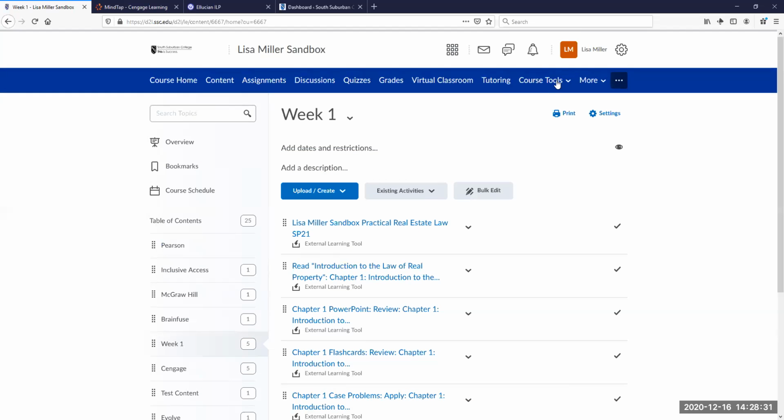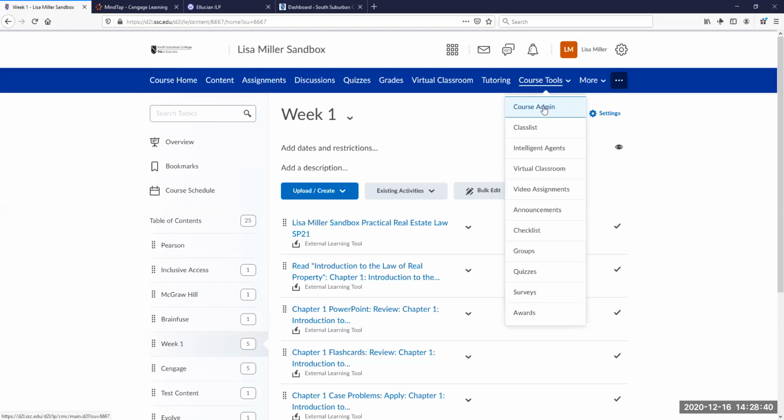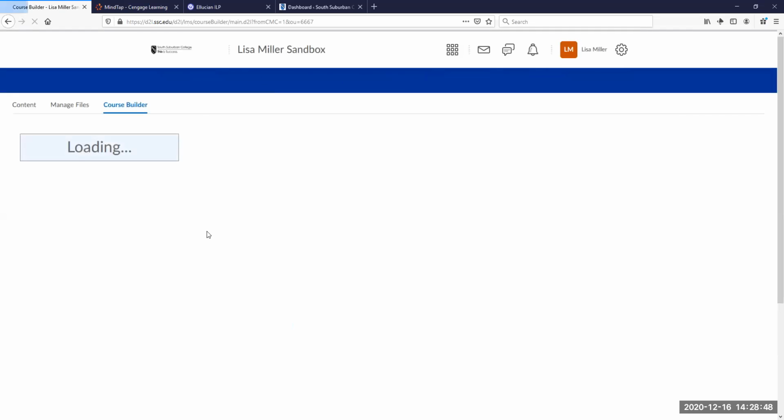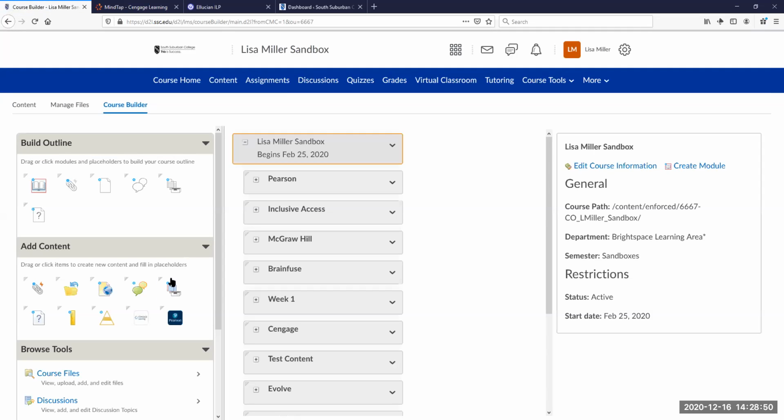All right, so I'm going to click on Course Tools, because once again, when you want to bring content into D2L, you're going to click on Course Tools, Course Admin, and then select Course Builder. And then on the left-hand side where it says Add Content, I'll create a new module one more time.